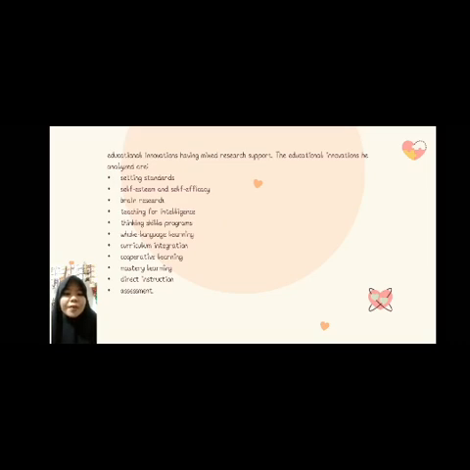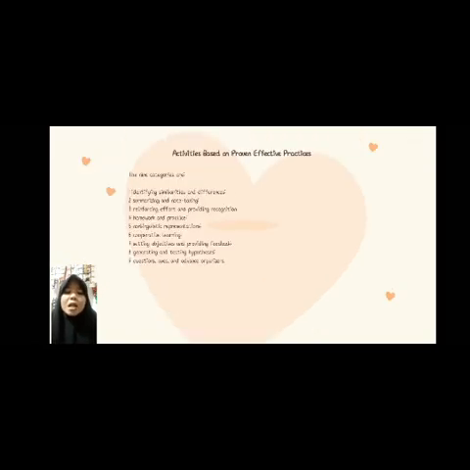The educational innovations he analyzed are setting standards, self-esteem and self-efficacy, brain research, teaching for intelligence, thinking skills programs, whole language learning, curriculum integration, cooperative learning, mastery learning, direct instruction, and assessment. Activities based on proven effective practice.